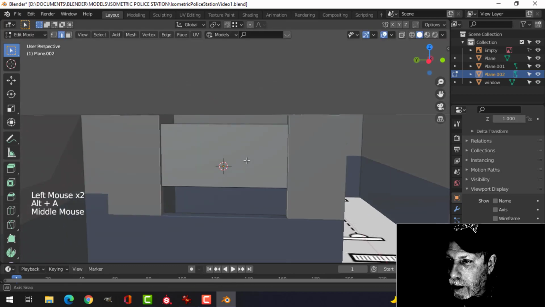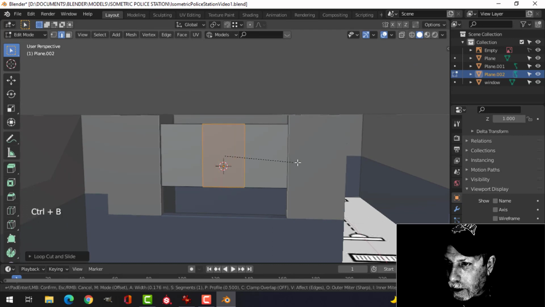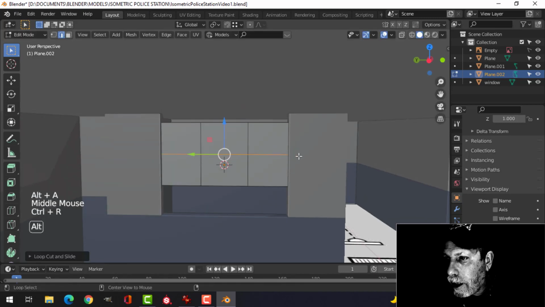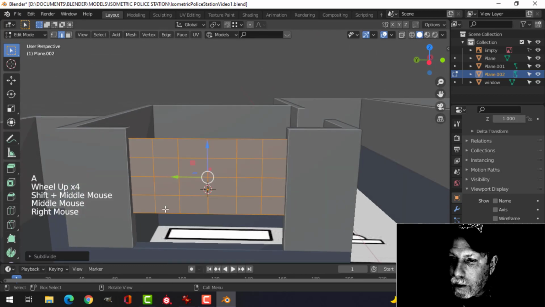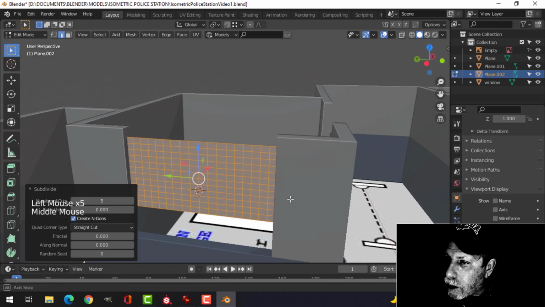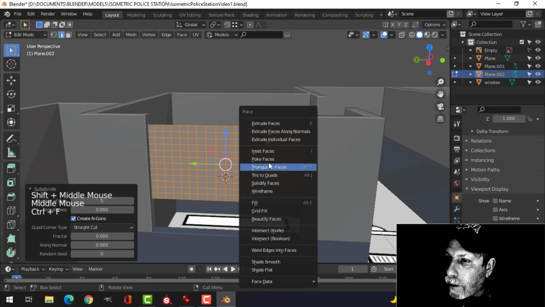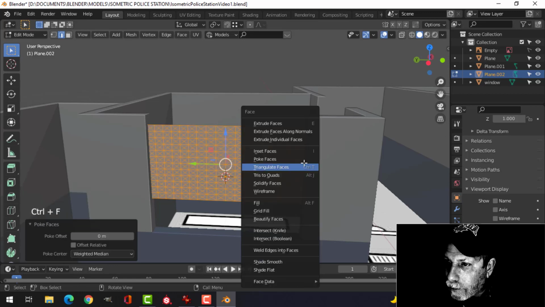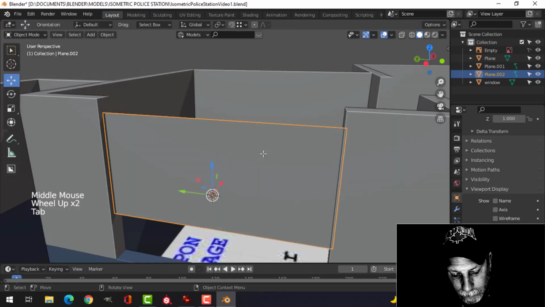I'm going to do something up top there. So then I'm going to split this. I want to subdivide this and just make it a little bit more even, like that. There, they're almost big squares now. So I'll just select the whole thing and then right click, subdivide, and come down here and just start subdividing it until I have something like that. I don't want them too small or too big. With it selected, I'm going to press Control F, poke faces, and then Control F again, and it tries to quads. So I have this shape.